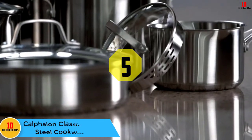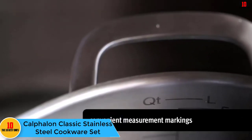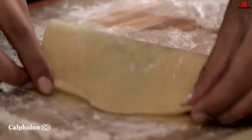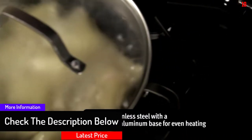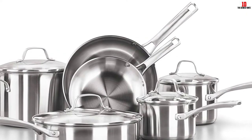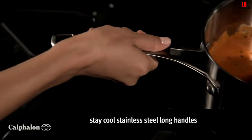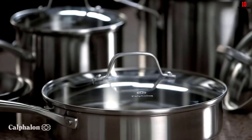At number 5, we have the Calphalon Classic Stainless Steel Cookware Set. The Calphalon Classic comes in variants of 10 and 14-piece packs to fit your needs. It is durable and works great on all cooker types, as well as in ovens and on broilers. Scratch-resistant with a fine finish, it holds a lot of promise. The pots in the pack have fill lines for easy and accurate measurements, and all its covers have straining holes that line up with lip-shaped pour spouts to drain liquids safely and easily. Dishwasher-compatible for effortless cleanup, this product has brushed stainless steel with impact-bonded aluminum bases for fast and even heating.